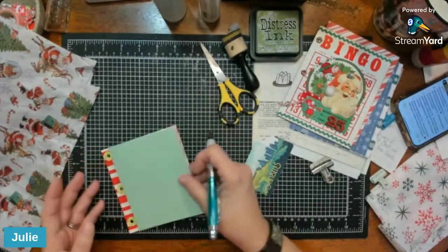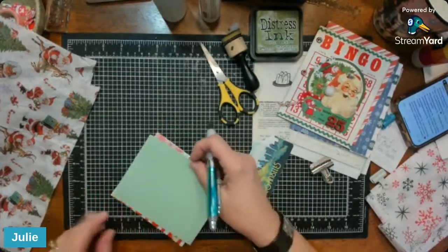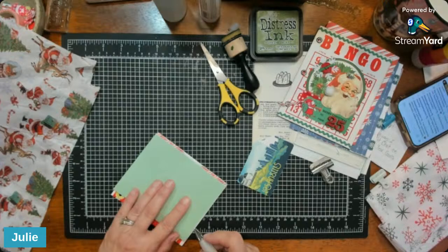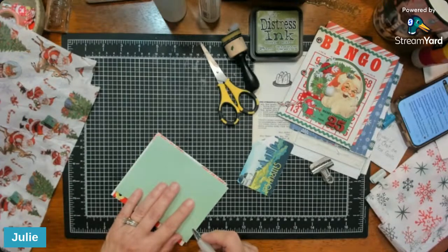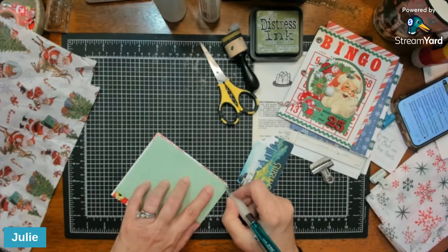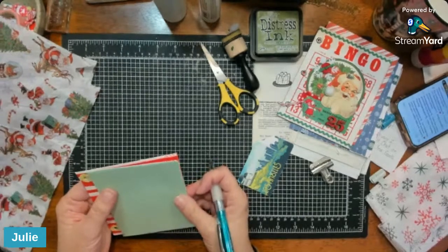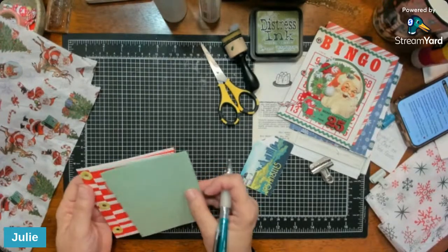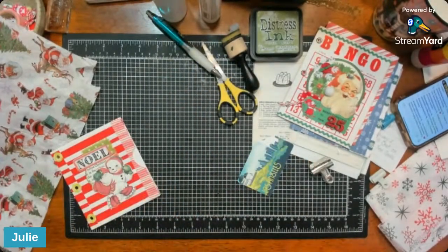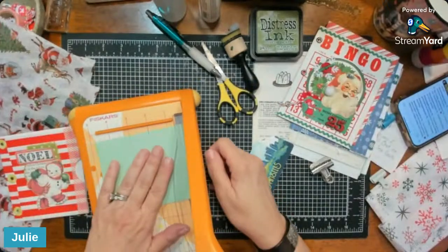All right, so this is a little bit too large for our pocket. So I'm just going to eyeball it and cut it down a little bit. Let's see here. I'm just going to do a little pencil line here. Let me cut that side and then let me see. It might be okay lengthwise, but I think it needs to be cut a little bit the other direction too.